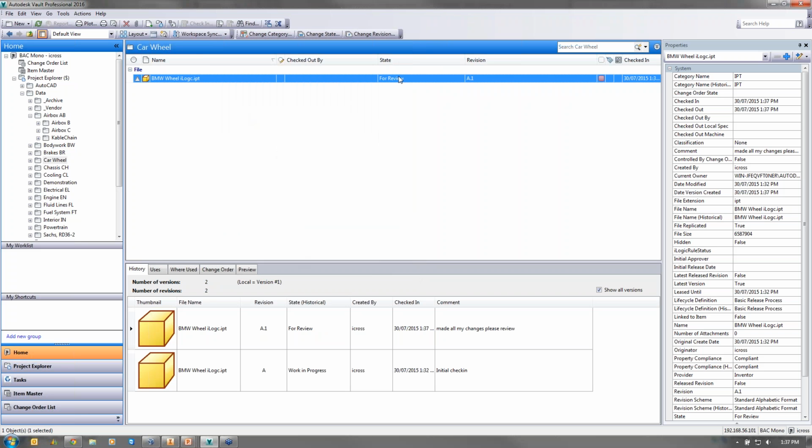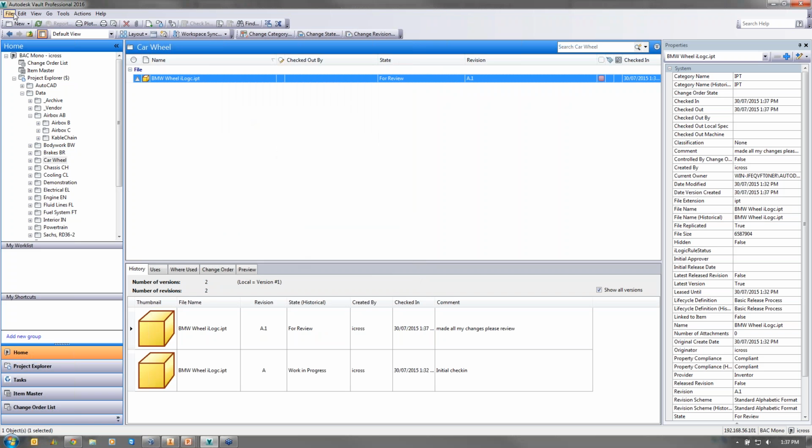It goes to review. It automatically changes the revision. If that is linked to your Inventor title block, your Inventor title block will update. Your Inventor iProperties will update. Your AutoCAD title block will update. You don't have to go back and then modify or remind somebody to change it. Okay, so it's gone to review.